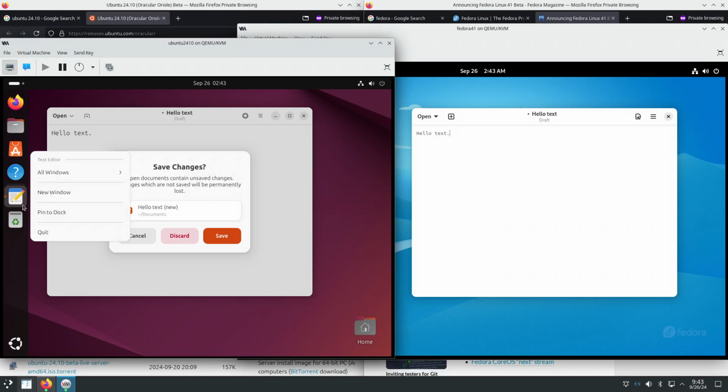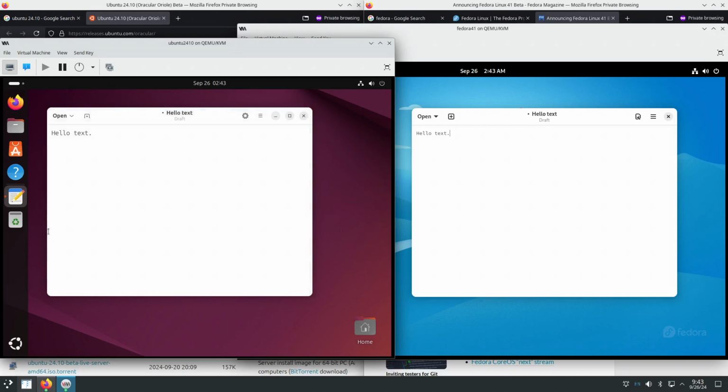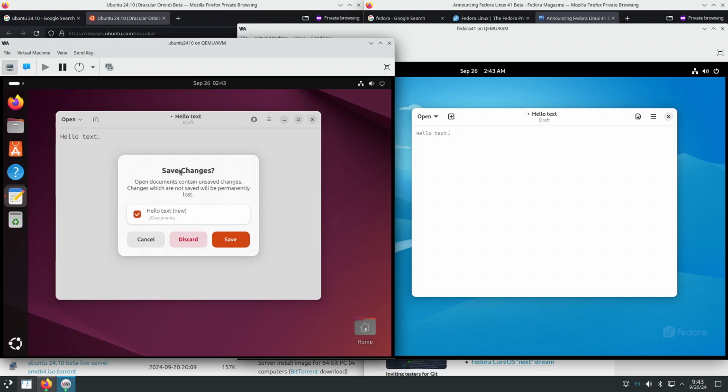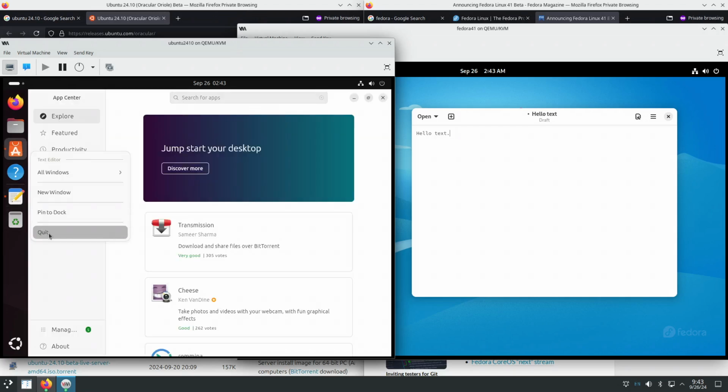This looks like a bug. When I right click and I go quit, it actually goes Alt F4 on this modal window. So it closes the modal window instead of just bringing the window to the front. So this is totally not okay.